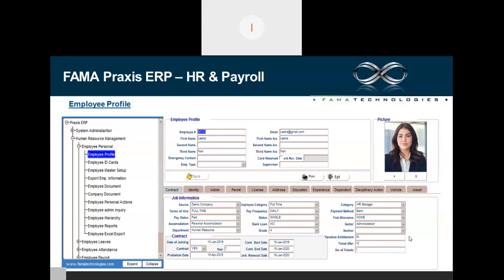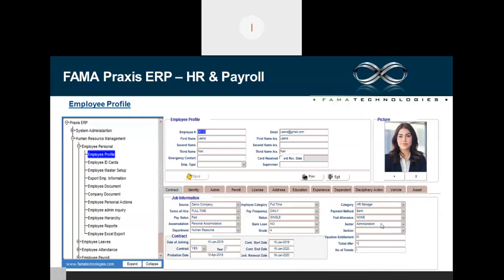So a lot of important information you can update for your employees, and it's not only contact information. You can see here multiple tabs: identity, the country of origin of this employee, administration level information, some permits you want to maintain, licensing information, multiple addresses, education details, experience, dependent information, and definitely the most important thing, the disciplinary actions and vehicle assignments and other asset assignments like laptops or any other assets which are in the custody of the employee. At the time of leaving you can generate a report or printout, or you can link with your financials. So before the employee leaves, you can definitely discuss with them the related assets which have to be declared to the HR.